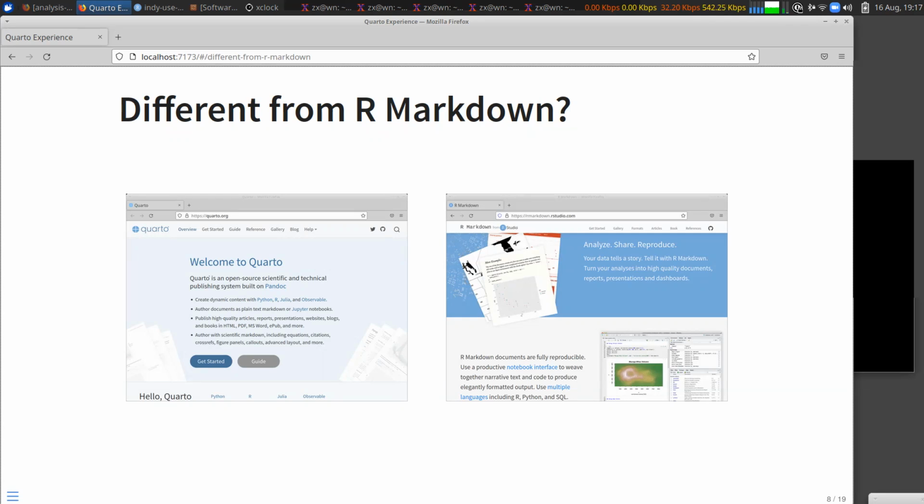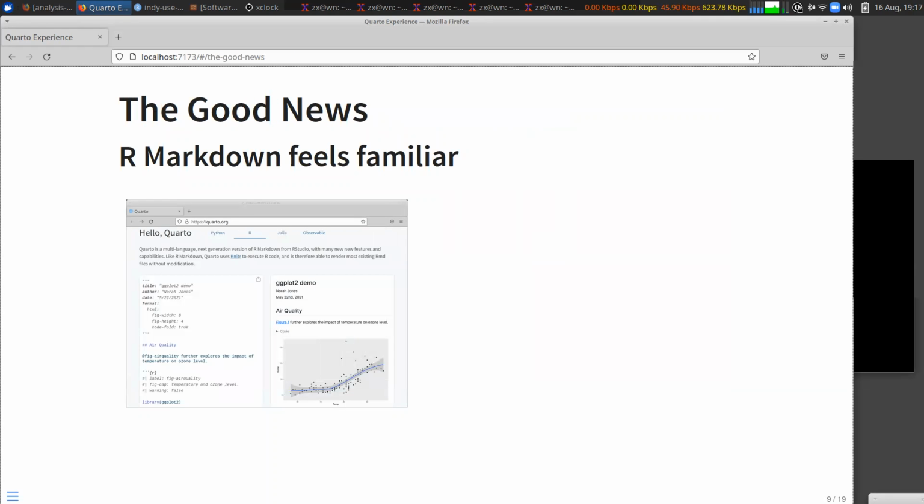And so I got good news for you. If you're familiar with R Markdown, then Quarto is going to feel really similar to you, right? You can take your R Markdown files, run them through Quarto, and this is where the website said they almost always work. It almost works perfectly. I haven't had a problem with R Markdown files that I've taken and just run through Quarto. But my R Markdown files are probably really simple kinds of toy examples, spirograph or something like that. So that's the good news.